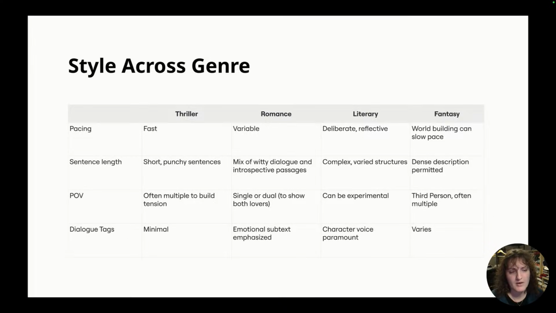Whereas literary often is deliberately reflective. It's slowed down, making you think. Fantasy can have some epic, fast-paced moments, but also you have a lot of world building, and that can slow down the pace, but it's expected of the genre. If you had a really big world building section in a thriller, it would feel at odds.